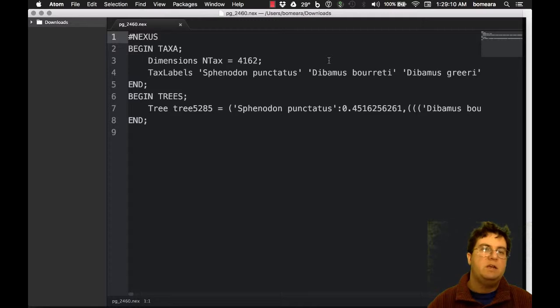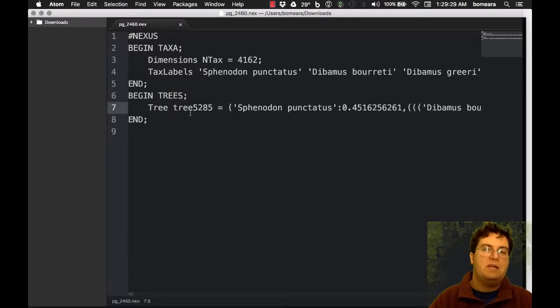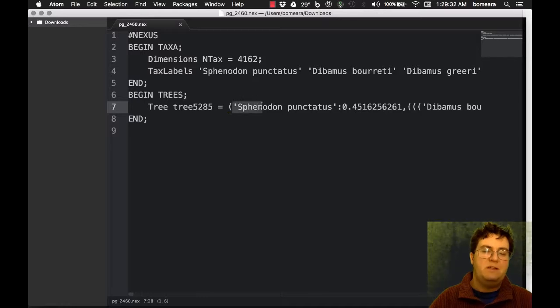Once that's saved, we can then open it in various text editors. So I can open that, say, in here, and here I can see this Nexus structure. Right, so I start with number sign Nexus, begin, in this case taxa, information about that. So we have 4,000 species, what the names are, then end of that block, and then another block about trees, tree name, and then the tree structure as a Newick string with taxon names and then branch lengths in this case, and then end for that block. And so we can take that tree and then load it into Mesquite or R or Python or FigTree, or a variety of different programs or applications to start using that tree for other science.